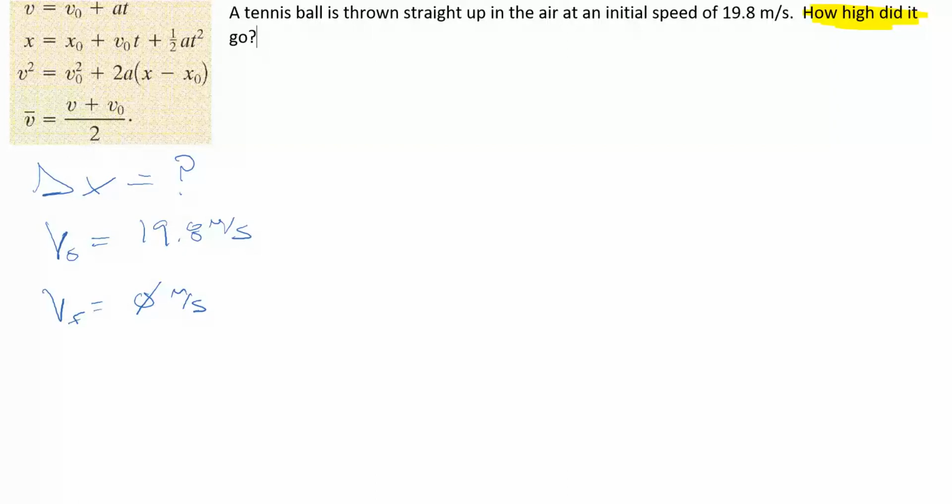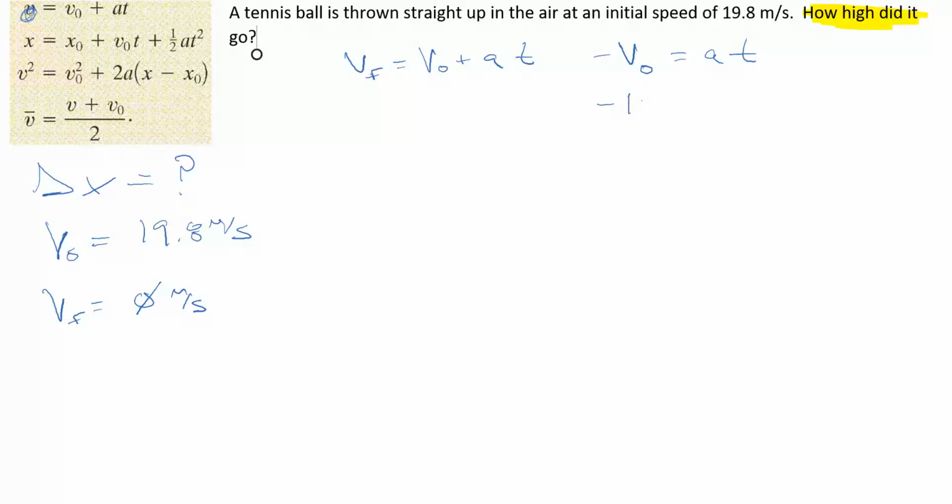And to do that, I'm going to go back up to my top equation. So this v over here is referring to our final velocity. Even though it's not written on there, it's saying our instantaneous velocity, or our velocity at that moment. So we're going to write Vf is equal to V0 plus acceleration times time. We're going to solve for t here. So since our final velocity is 0, this is going to work out to negative V0 is equal to acceleration times time. Now we just plug in our values.